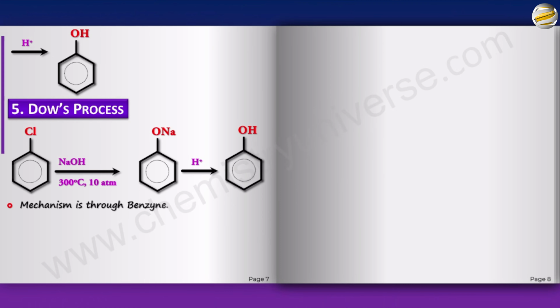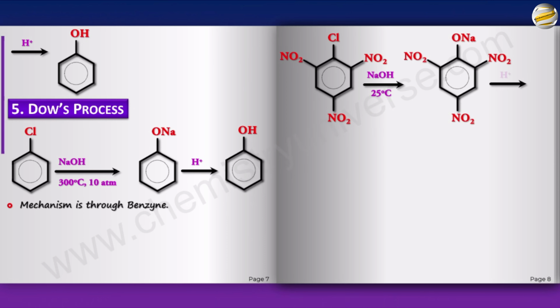And as I said, the mechanism is through benzyne. Now you have picric acid. Of course, if you want to make picric acid, one of the ways of doing that would be, you have 3 NO2s already. That will make the ring highly activated towards nucleophilic substitution, which we saw in aryl halides. And this will undergo by SNAr. So you have NaOH and you can do it just at room temperature. You have ONa and acidify it, you get picric acid.